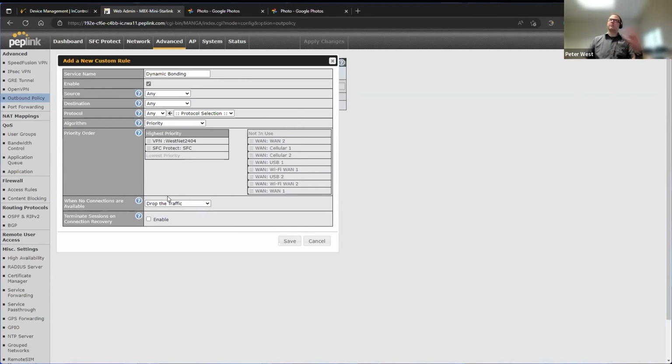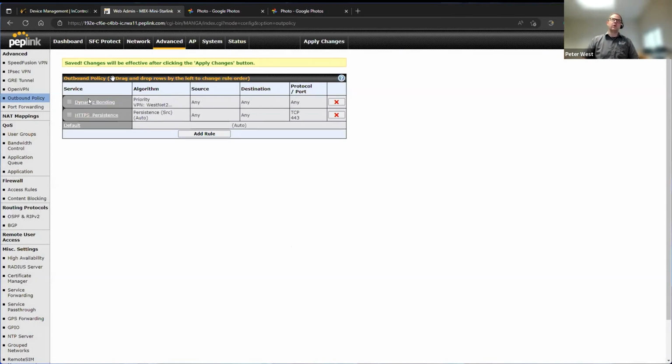And once again, Travis and Martin showed other cases, so I'm just showing a different use case. So here, what I can say is priority use my SpeedFusion, and then secondary use SpeedFusion Protect, and then fail through to the next rule, and this terminate sessions on recovery will make sure everything is on the bonded VPN that I want. So I'm saying in the event that both of these don't work, just load balance, go out, whatever, just use the auto load balancing capabilities that the Peplink does. But otherwise, I want you to send all traffic out one of these connections. I hit save. You'll see this show up here, and you can fine tune this, but once again, for the purpose of the video, just showing a third way. And I can hit apply changes.